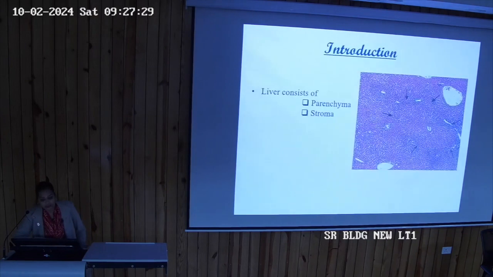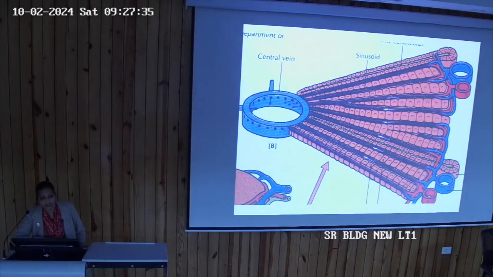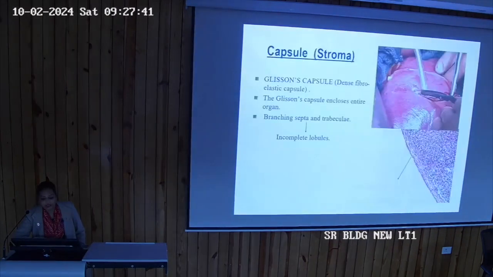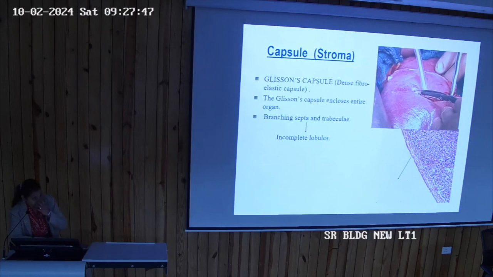Histological organization of liver. This is one of my favorites, because it appears like this. The colors are not there, but the arrangement is this. Basically it has a connective tissue capsule known as Glisson's capsule. This capsule is thickened at the entrance of the structures present at the porta hepatis: portal vein, hepatic artery and bile duct. This connective tissue sends septa into the liver and divides it into incomplete lobules. These lobules have radially arranged cords of hepatocytes.